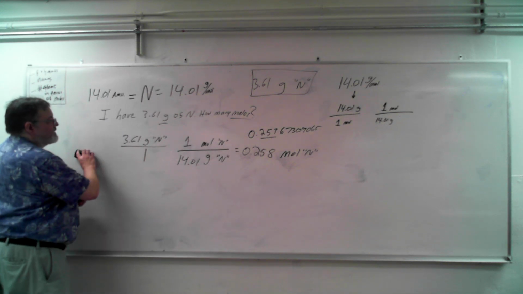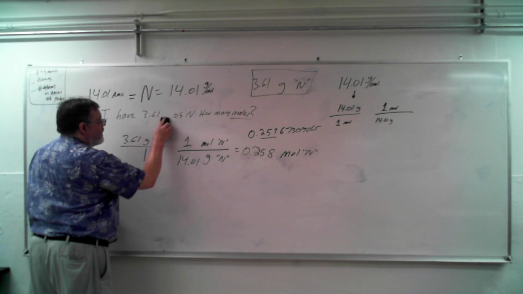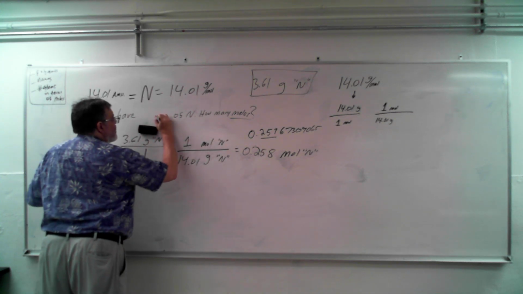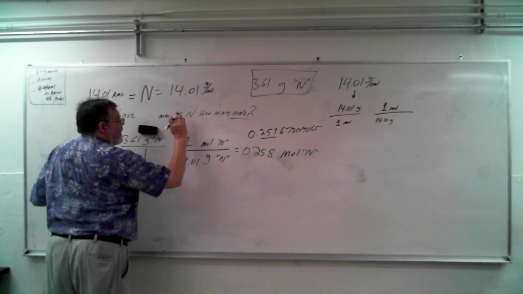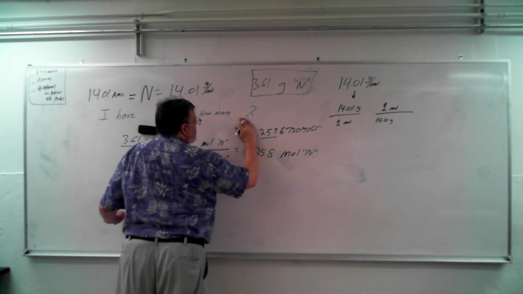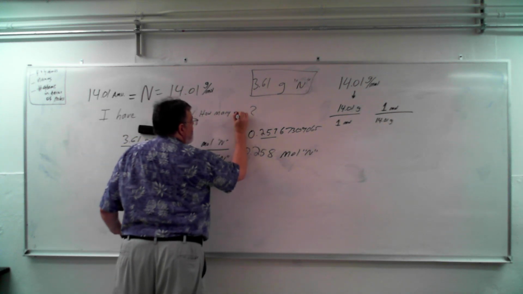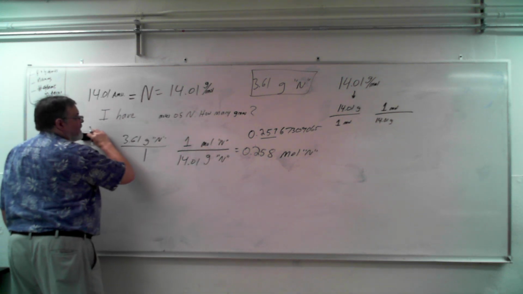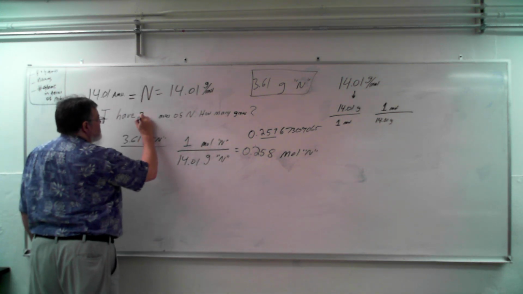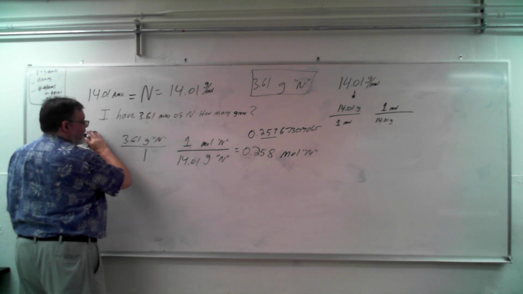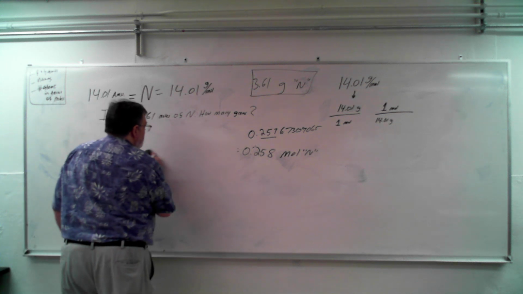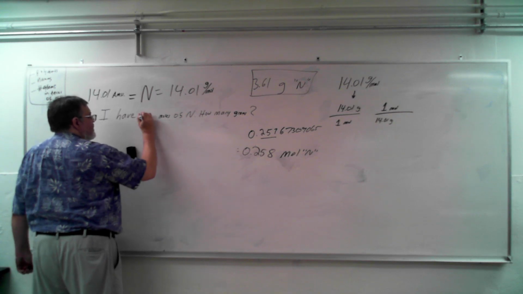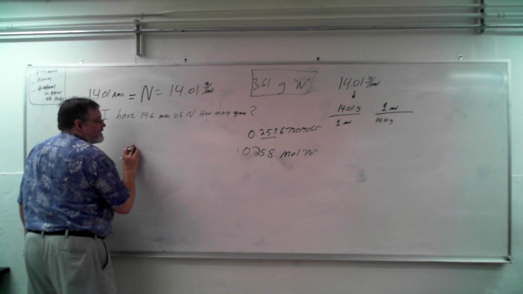All right, so let's do one where I'm going from moles to grams. Some number of moles of nitrogen. How many grams? Let's say we have, I'll still do 3.61, whatever. Now let me change it so it's not confusing. How many moles should it be? 19.6, there we go.